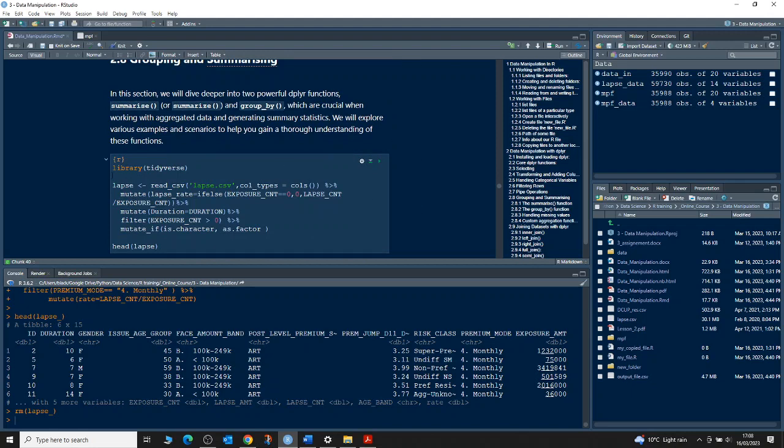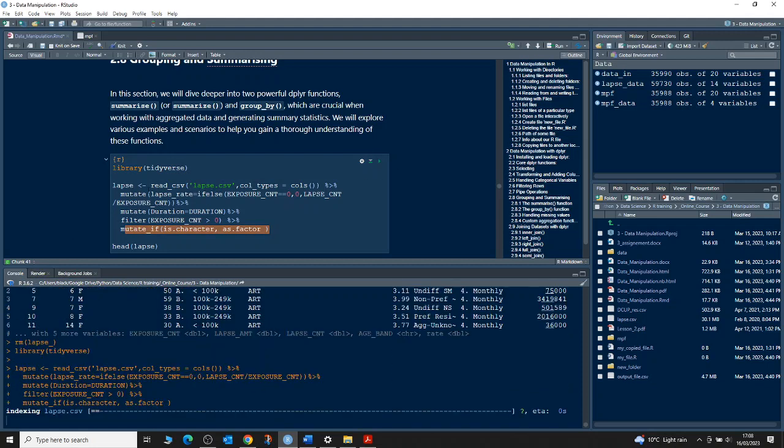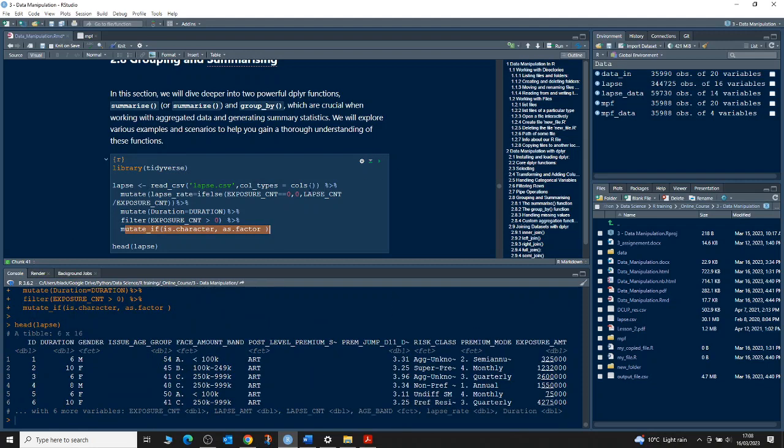I guess one of the most powerful things you can do in R is grouping and summarizing. In this example, we put everything together. We read our data set, and then we transform some variables, do some filtering, and convert some variables from characters to factors, all in one step. One thing you'll notice with this code is it's quite clean and easy to read. Effectively, you just look out for this symbol and read it as: take the output on the left, pass it into the right.